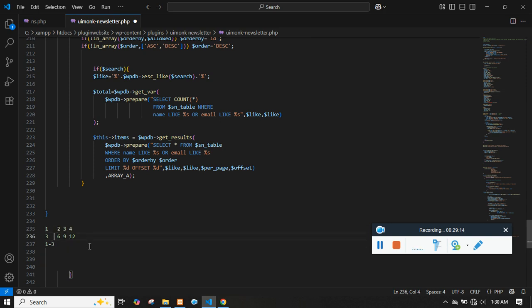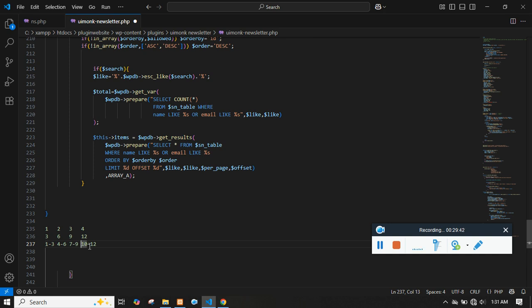These are the IDs, and then on the second page we will have 4 to 6, that's what I mean. And then on the third page we will have 7 to 9. This is the primary key ID, I just want to make note of it. And then we have 10 to 12.